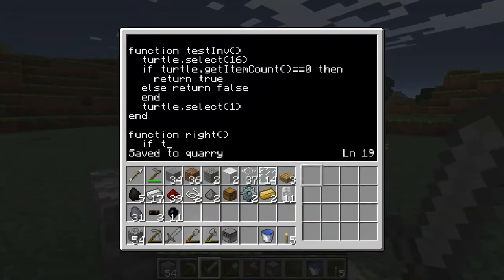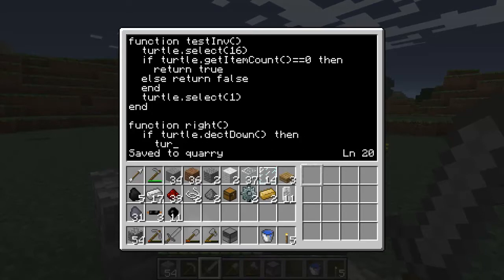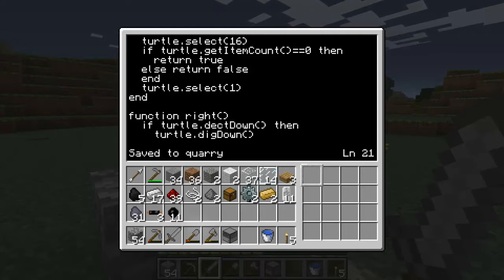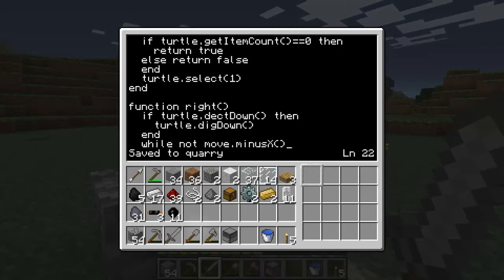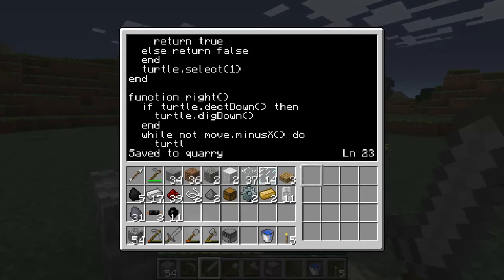So first what it'll do though is detect if there's a block underneath it, and if there is, it'll dig down. This will allow it to efficiently continue quarrying. After that, basically it'll check if it can actually move in the -x direction. This is using our move API. And if it cannot, it will dig in front of it.